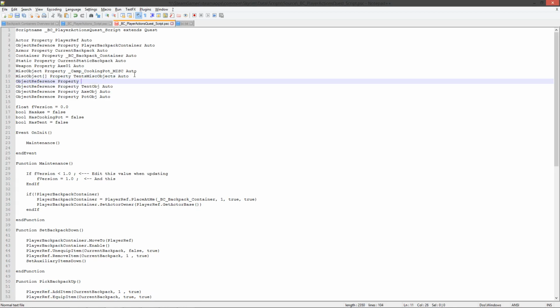If I make a tent, sorry, a backpack, we'll call that OBJ as well. That I can put different backpack statics into that and then disable and delete them, and then put new ones back into that same property. And that might, although I might just lose the ID, I'm not sure.